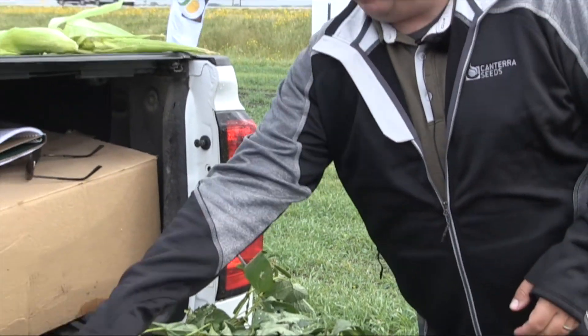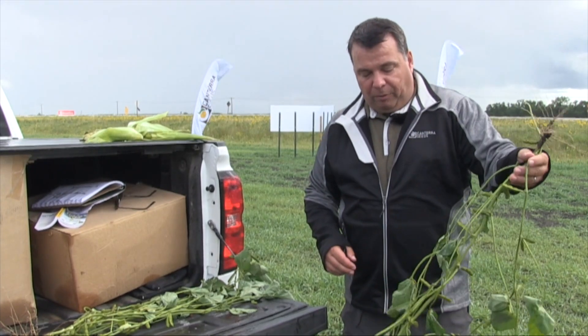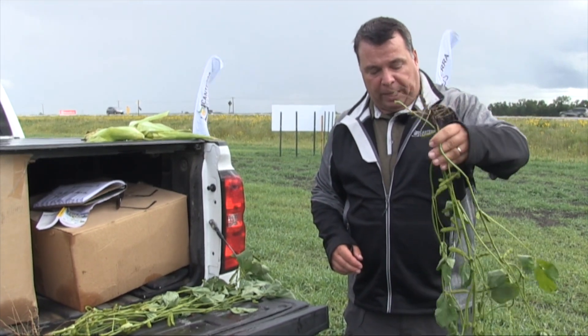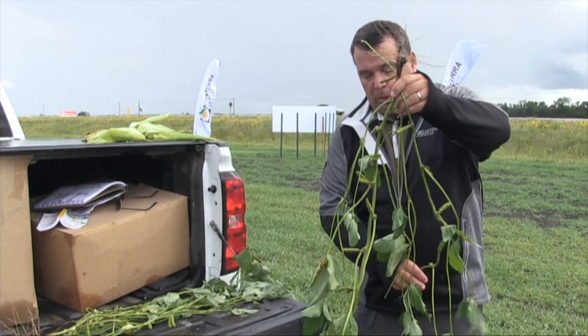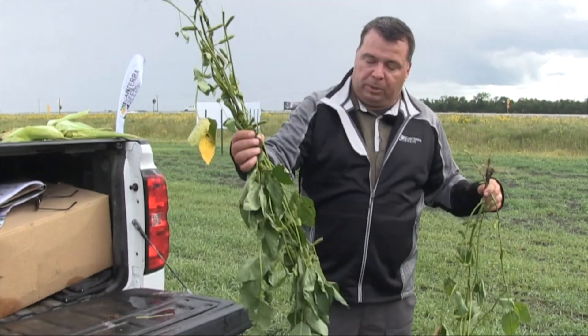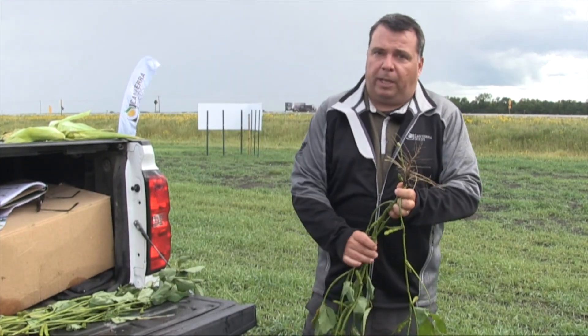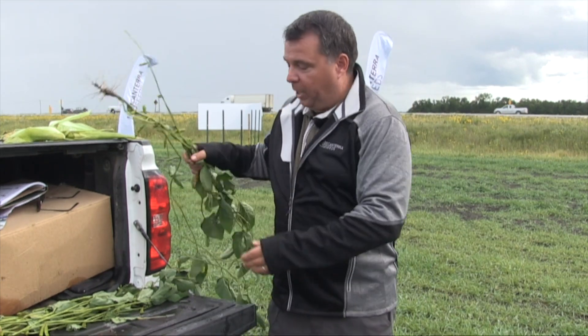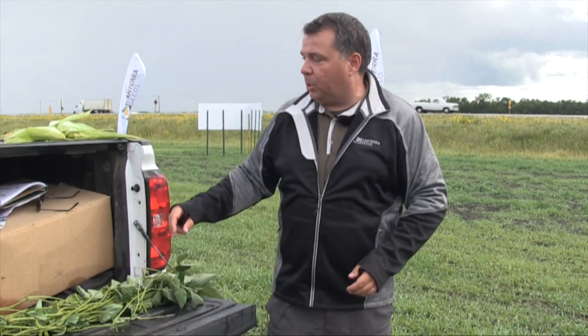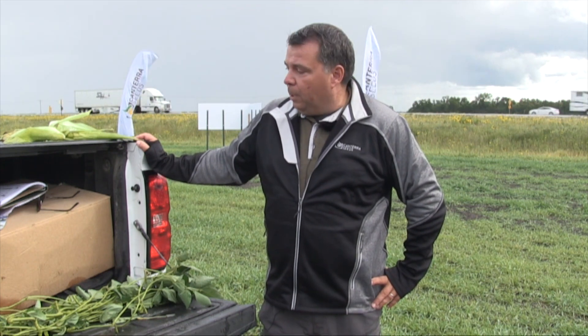What that looks like in terms of pulling plants — as I mentioned, you can encounter great variation in the number of pods per plant. This one is somewhere in the neighborhood of 30, whereas this one was 60. So that can vary a lot. The more information you gather, the more accurate your estimate is going to be. However, with soybeans being a highly variable crop, it's always going to be a much tougher yield estimate than it is with corn.